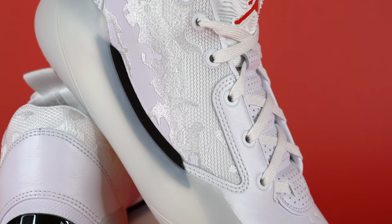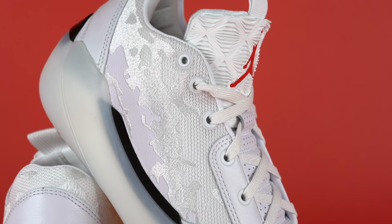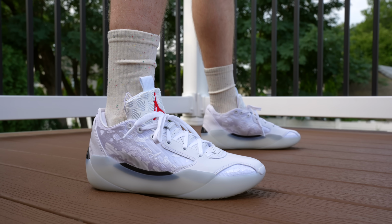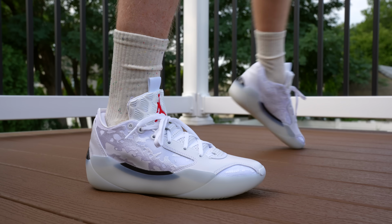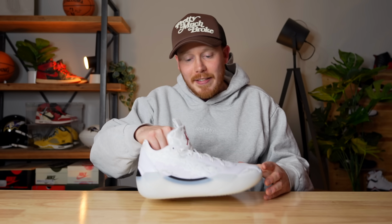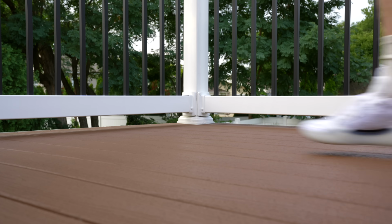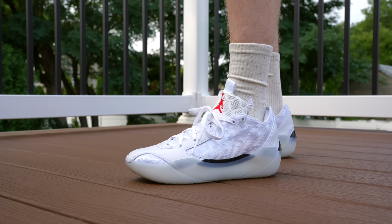That said though, apparently one of the main focuses behind the design of this shoe is creating a sneaker that didn't need to be broken in, a shoe that already felt like it was ready to go. And from my very limited amount of trying this shoe on and walking around in it and jumping in it, and not actually playing any basketball in it, this shoe did feel pretty good on feet. It didn't feel overly tight, it didn't feel like it was squeezing my foot in any way that bothered me, at least not initially. Of course, without spending a lot of time actually wearing this shoe, from that initial try-on, it did feel pretty good.